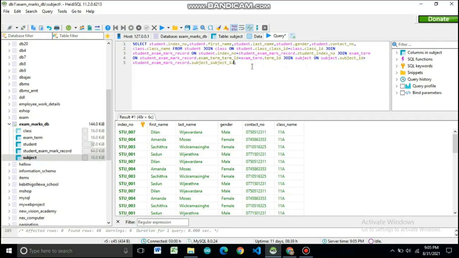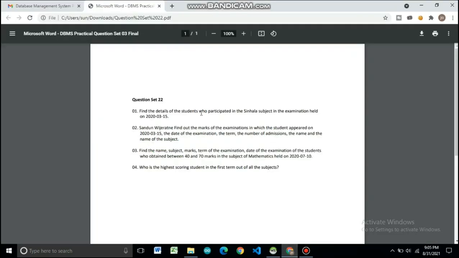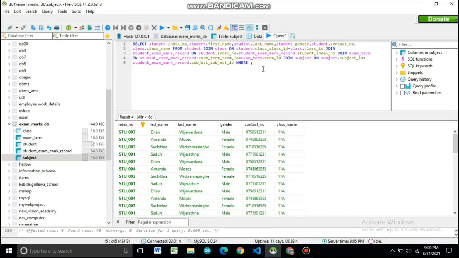Now after joining these tables together, all I need to do is type where, and after that I need to tell this query to filter out only the students who participated in the singular subject on this date. So for that I need to type subject name equals the subject name of singular subject.